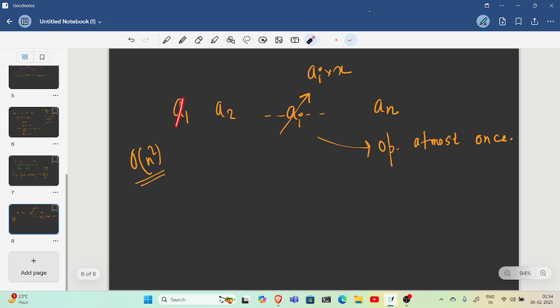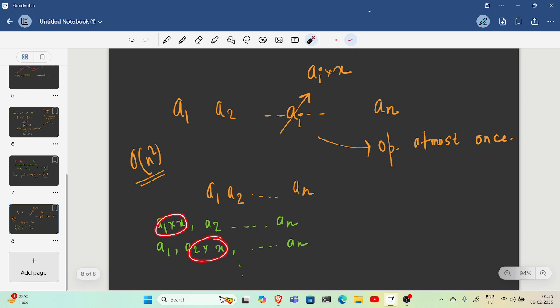First of all, try overwriting a1 with a1 times x, and then try to find the streak. Then do the same thing with a2, and with all these elements. What I mean is that suppose I have been given this array a1 to an. Then look at all these arrays: a1 into x, a2 and an, and so on. Similarly, keep a1 fixed and take a2 into x, and an, and so on. So basically try multiplying each of these elements a1, a2 by x once.